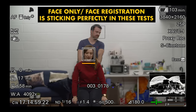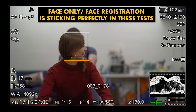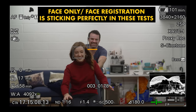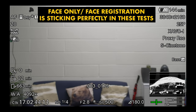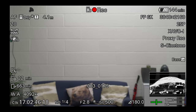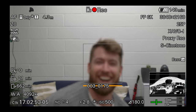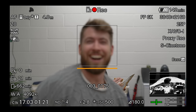This sort of silliness is the perfect way to do these sort of tests. They are controlled, but they're real world as well. I can imagine many, many shoots where this sort of particular situation would come up. Well, maybe not exactly this, but this sort of unpredictability is definitely a big thing. What you don't want is for the autofocus to just be going off onto the background and getting completely confused. Otherwise, you would have to go manual focus and you wouldn't stand a hope in hell of nailing it.